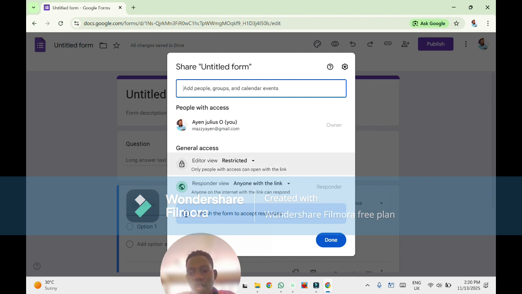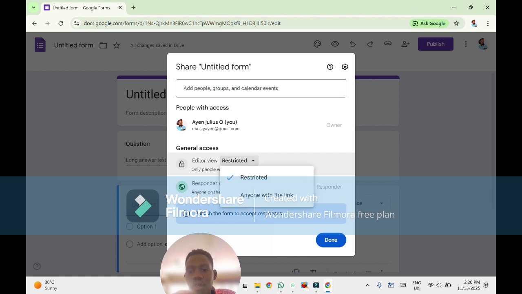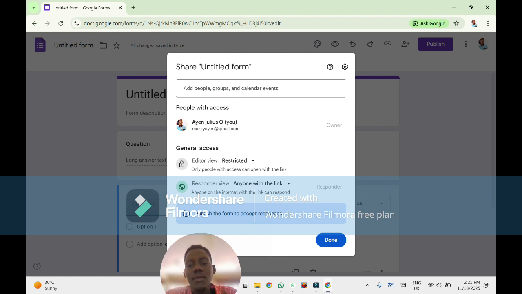After sharing, here restricted, this is where restriction comes in. Only people with access can open with the link. So if you have restricted somebody, for example in a WhatsApp group, even though he has the link, he is not going to be able to open it.